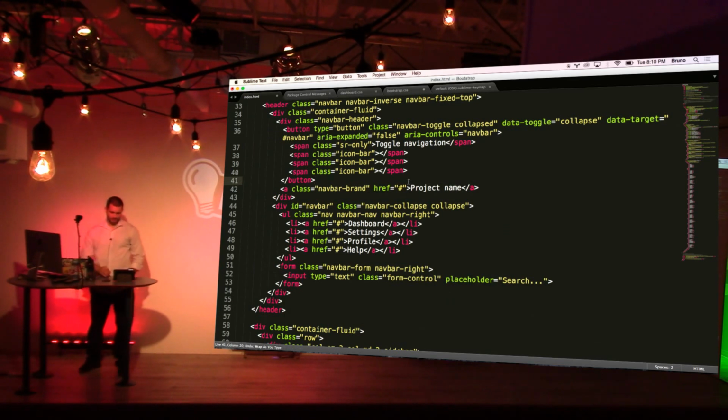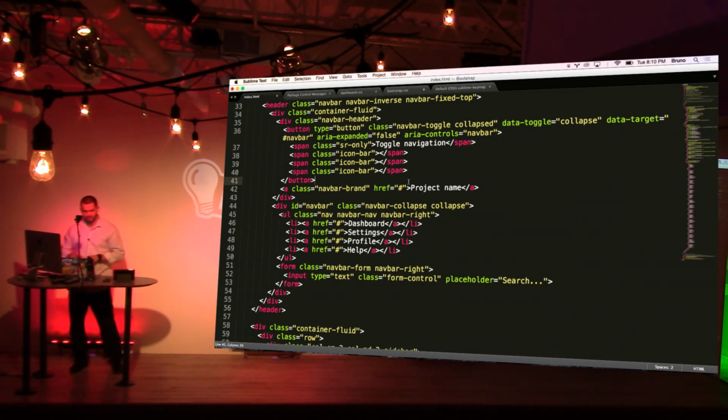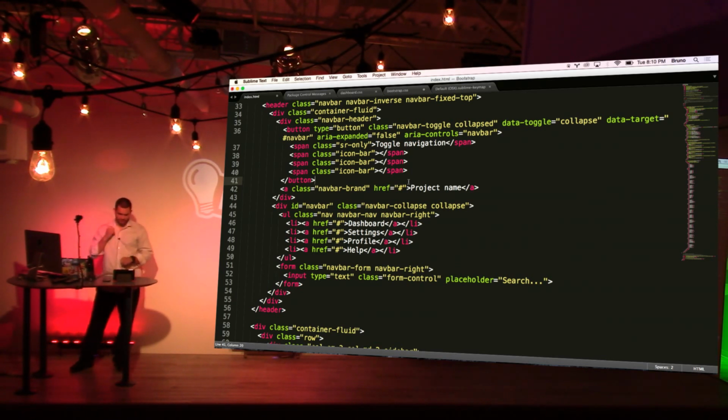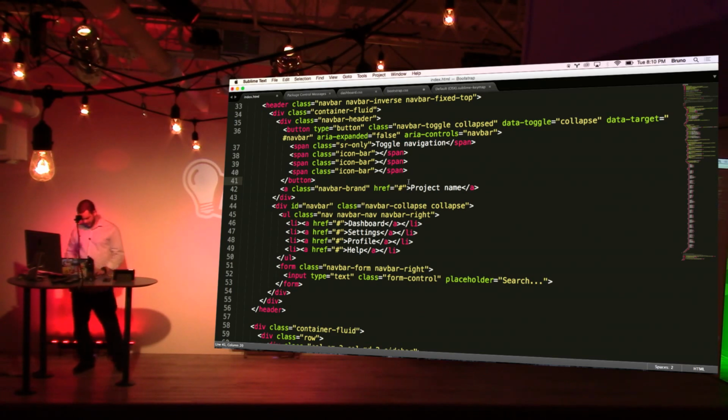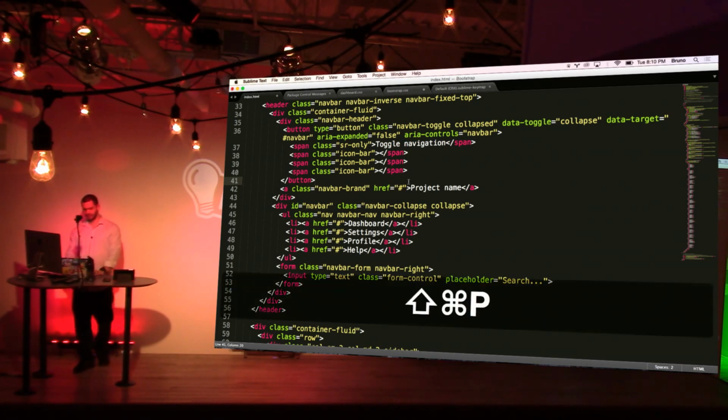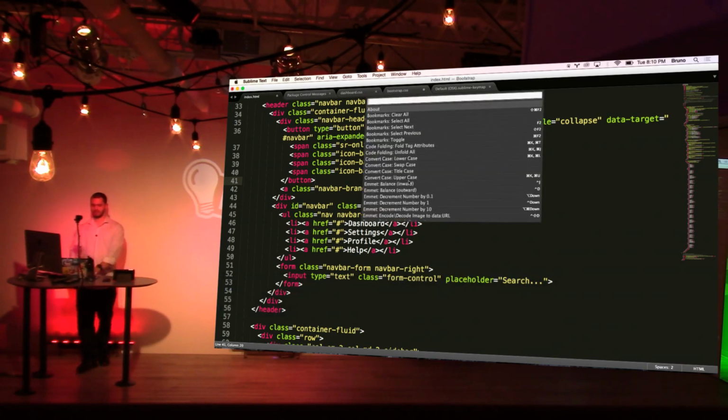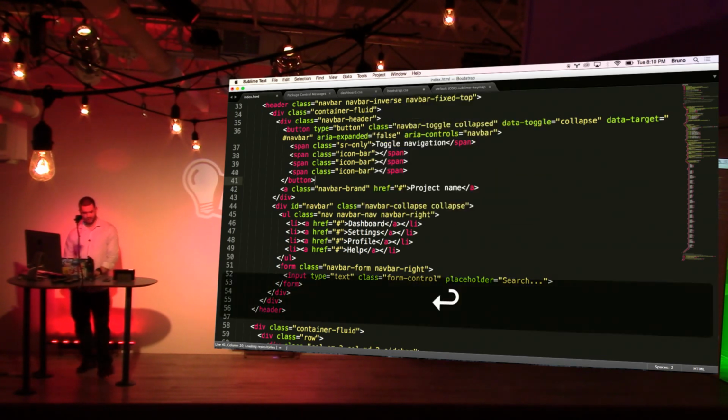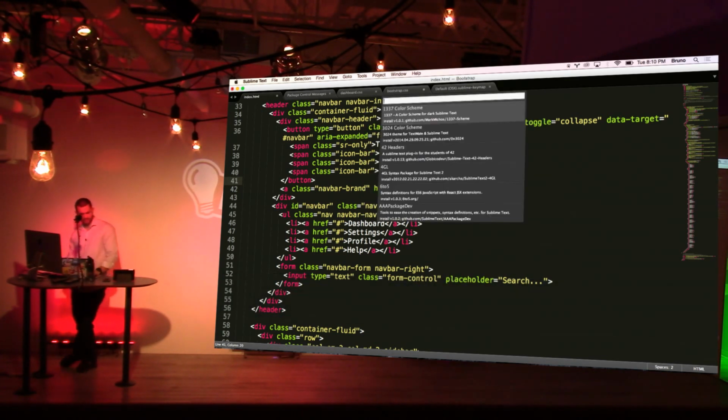Okay, so I talked a lot about Emmet. Let's take a look at other nice packages that you can use to extend our Sublime functionality. How can I install a package again? Command Shift P, install package. Now I will install a package called compare side by side.